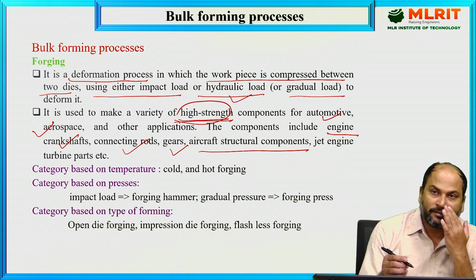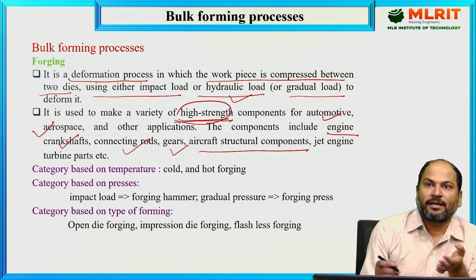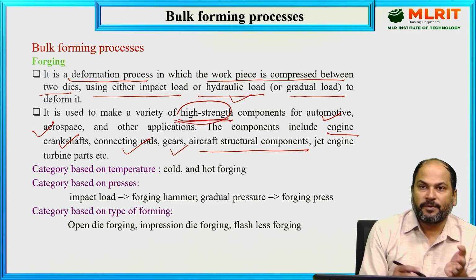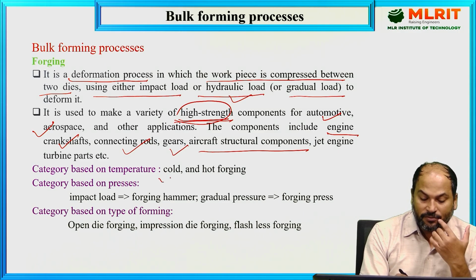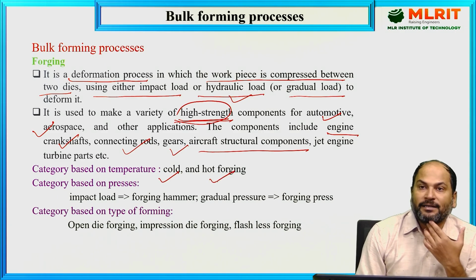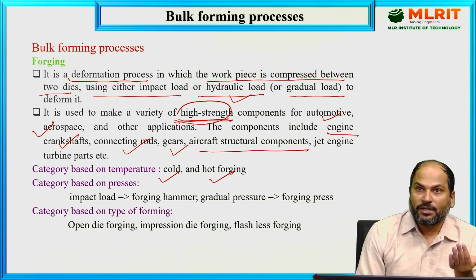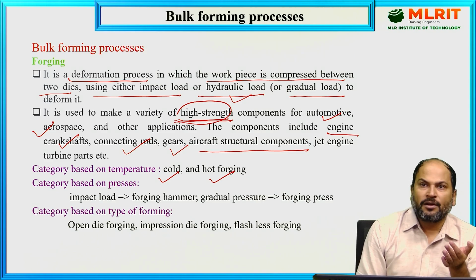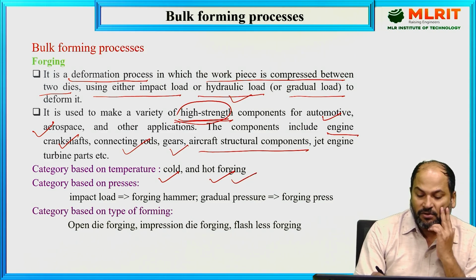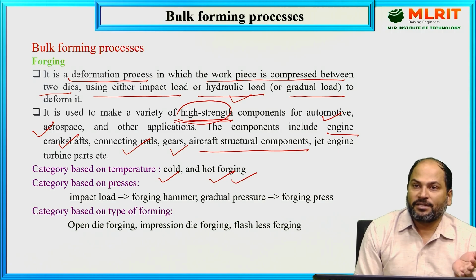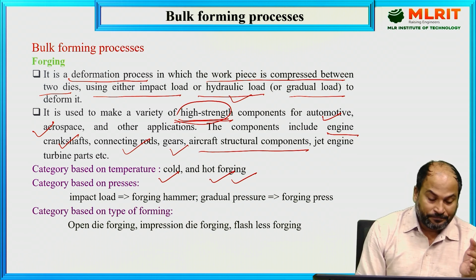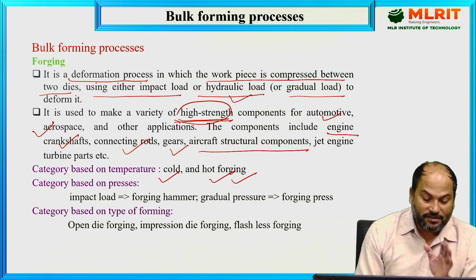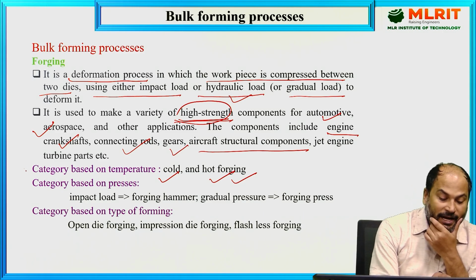In the last lecture, we have already seen that it may be hot working, it may be cold working, depending upon at what temperature we are deforming the material. If you are deforming at room temperature, it will be cold. If you are deforming at a temperature which is beyond the crystallization of the material, then it is hot working. But forging is generally a hot working process. Generally the material that we are going to forge will be forged at a temperature of more than half of the melting of the material. Now, it will be in the range of its recrystallization temperature. So that is one of the criteria how it is being classified.